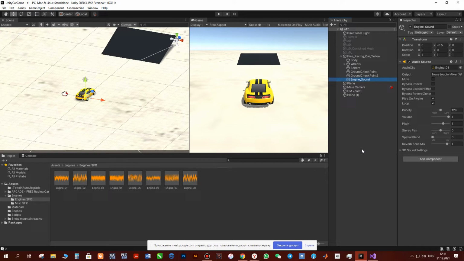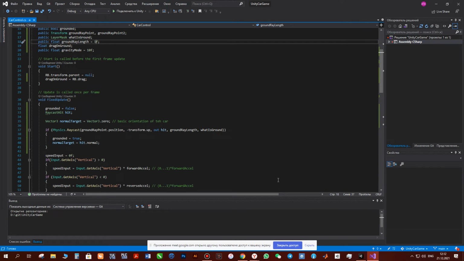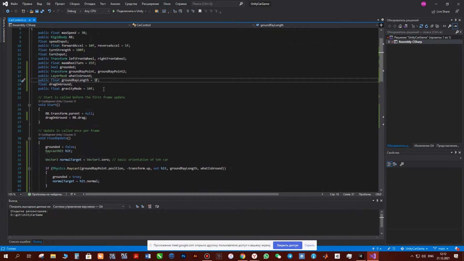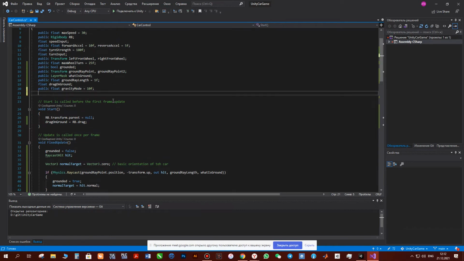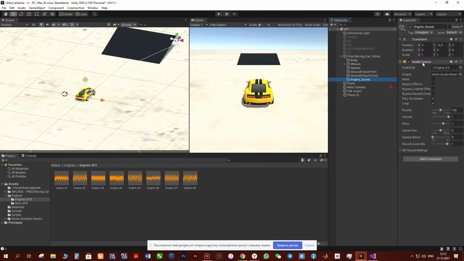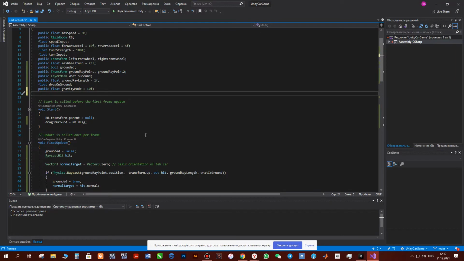Next, let's write some program. We'll work with the audio source, so we need to name it this way: public AudioSource, and give it the name engineSound.